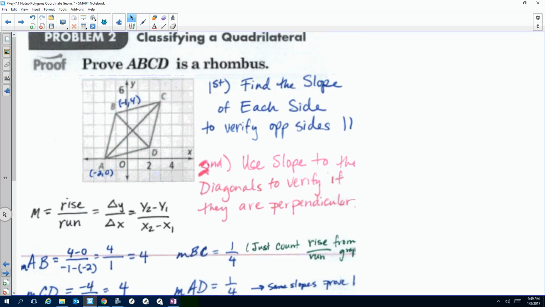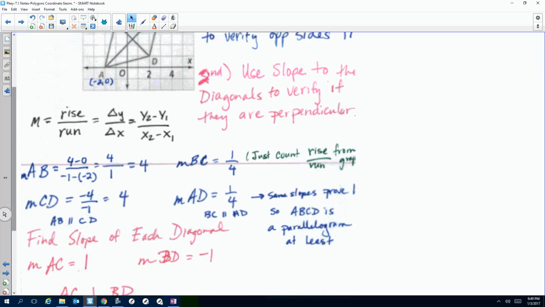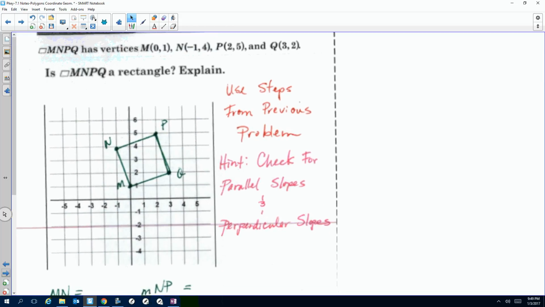Now, I gave you the steps here. I literally went through this problem. I wanted you to see if you can follow my work. We are using our slopes again. I'm just counting the rise over run, and then I'm comparing them. And then I did the same thing for the diagonals. Look at the slopes. Now I did this lowercase m to show the symbol for slope. Hopefully you see that we have some same slopes here. These two were the same. So that means they're parallel and they're opposite each other.